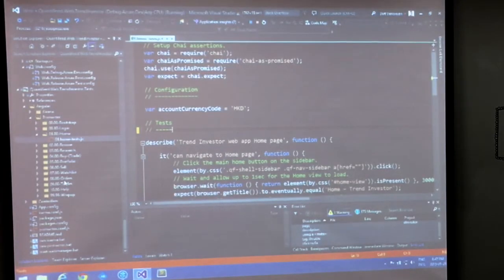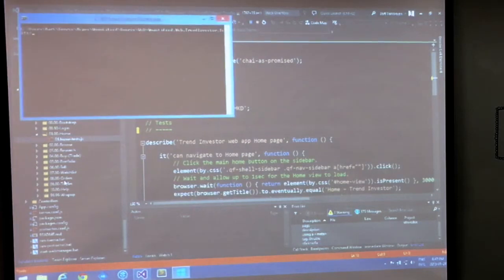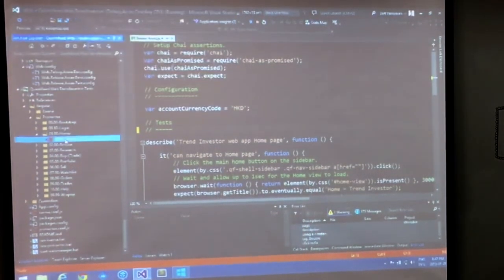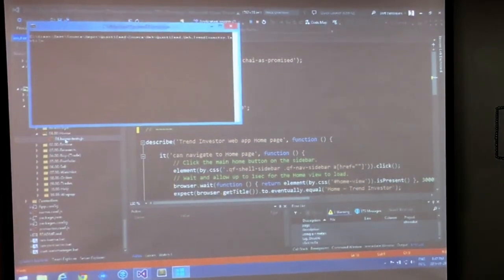So the testing component. In order to do that, I need to start Protractor first, and before that I need to have Selenium to actually be able to drive a browser. So I do webdriver-manager start, which starts up this application. Sorry if it's very small, I will say it out loud. Then the other thing is I just run Protractor.